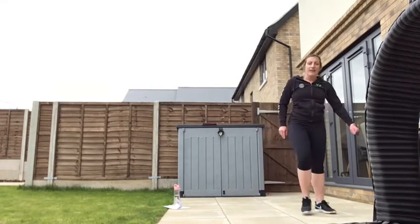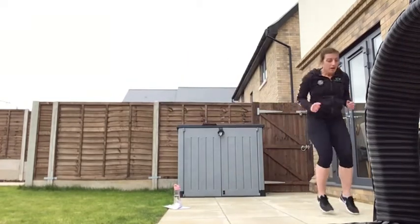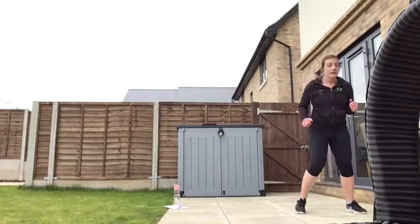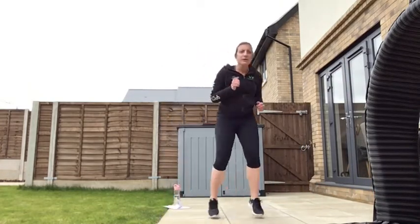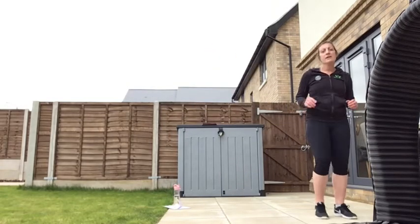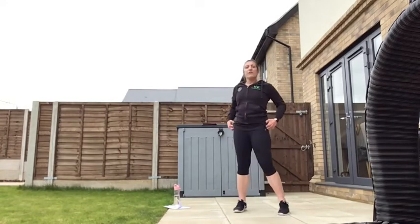Okay, 4 and 8. 1, 2, 3, 4, 5, 6, 7, 8. 1, 2, 3, 4, 5, 6, 7, 8. 3, 4. It's a bit like a gallop. Remember, here, step it, brilliant. Right, pendulums, air skips, 4 and 4.